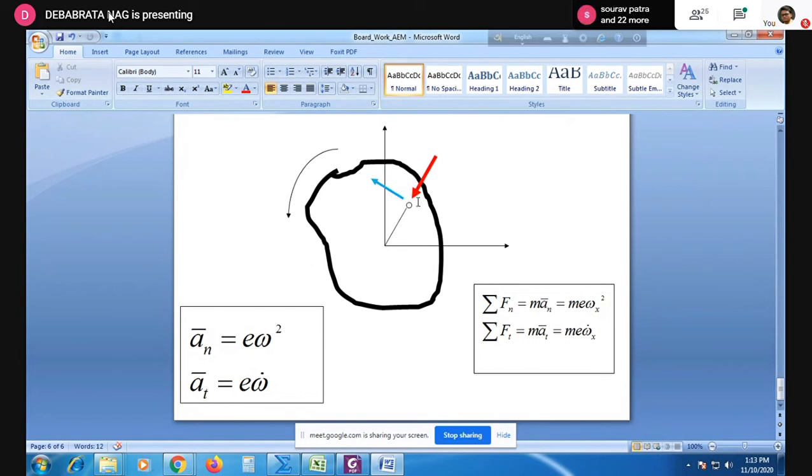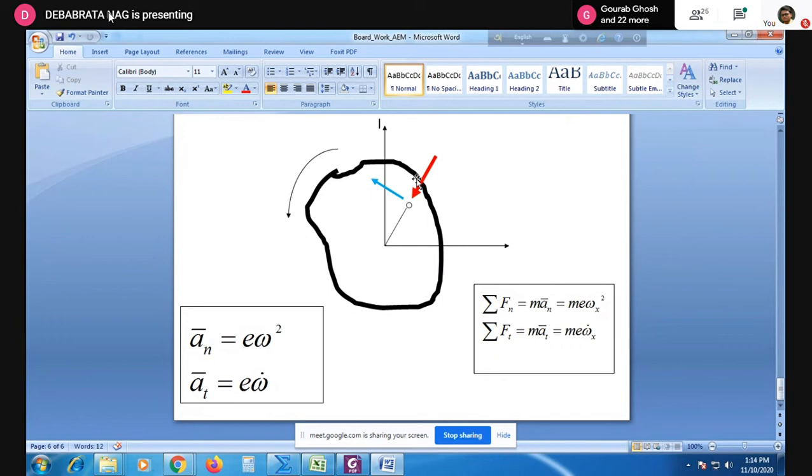Both are minus, what is the reason? Both of them are having negative components about this, correct? And summation fz, what will that be equal to? Now that will be equal to minus summation fn sin theta plus summation ft cos theta, because this one is having upward component along the z direction and this one is having downward component along the z direction. So one is minus, another is plus.